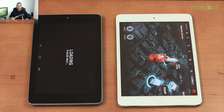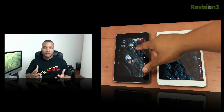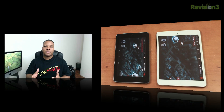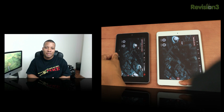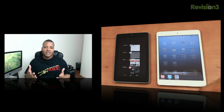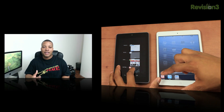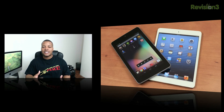Now this is not a total in-depth comparison between both of these tablets — I'll be doing that in another video. I just want to give you a sense of the type of horsepower that both of these tablets possess, especially because the Google Nexus 7 is $130 cheaper but seems to have better internals than the iPad Mini. When it comes to real-world performance things get a little bit closer, because iOS has tons and tons of tablet-ready applications that take advantage of the hardware better than the applications on the Google Nexus 7. So the Nexus 7 definitely has the benchmarks and the hardware to prove it, but the applications may be lacking a little bit behind the iPad Mini.